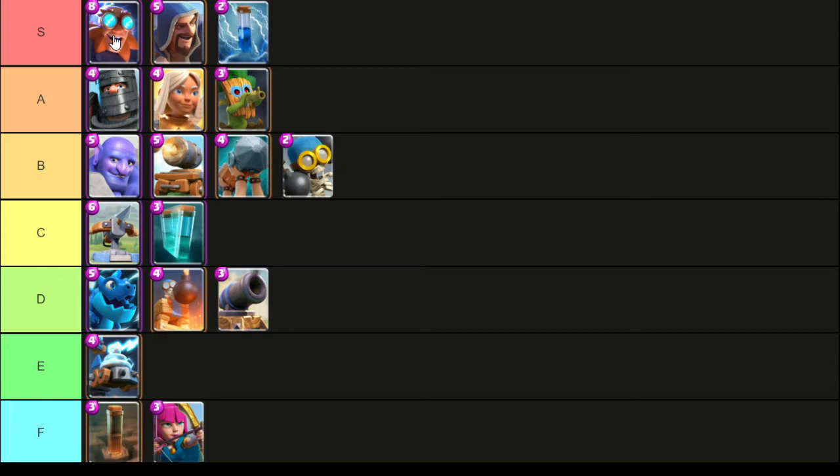The main way to counter it is just Sparky and anything that does a ton of damage like P.E.K.K.A. or Mini P.E.K.K.A. or Elite Barbarians. Sure, it's 8 Elixir, but its power makes up for that. Electro Giant is insanely OP.